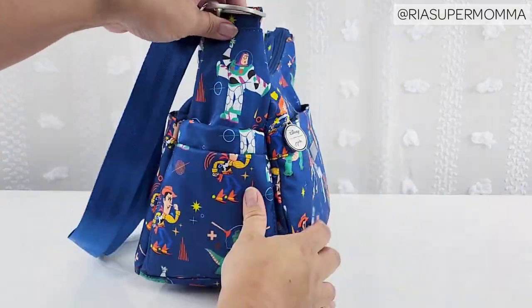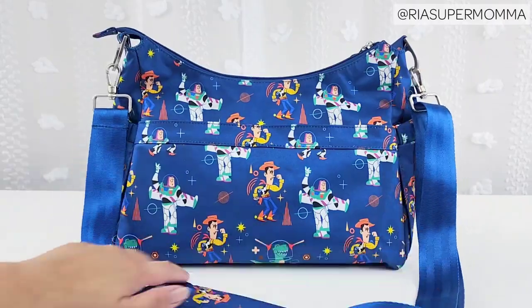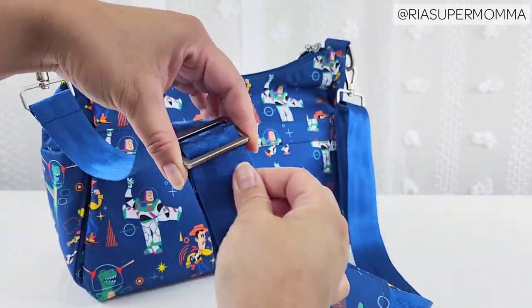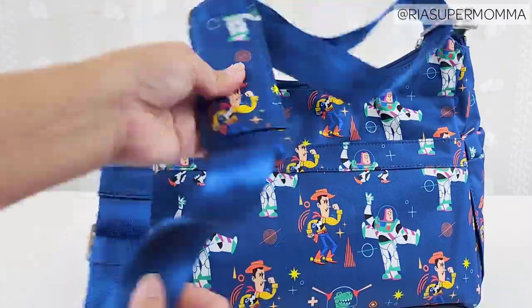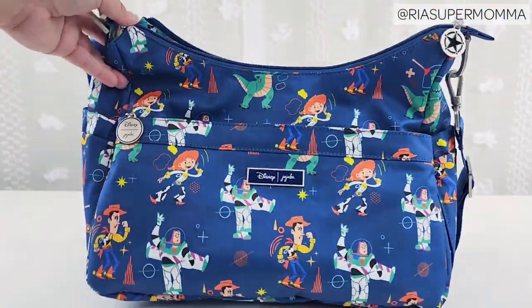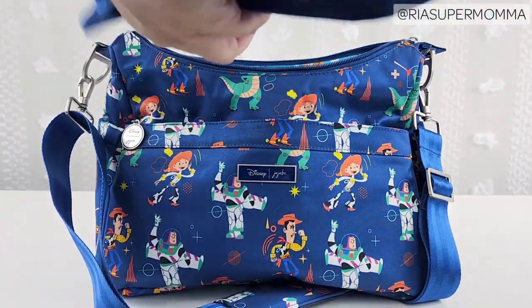It's perfect to carry diapers, wipes, and other essentials for your baby. It easily transitions for the potty training stage to carry a folding potty seat and toilet seat covers. Later on, it is the perfect size to use as a purse. There are plenty of pockets to keep your stuff organized, and a zippered closure at the top keeps it all safely inside. It comes with a changing pad that you can remove once your baby's out of diapers.